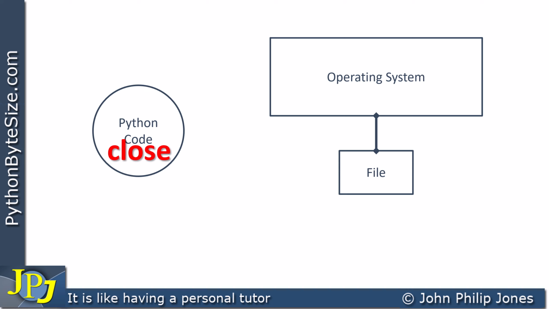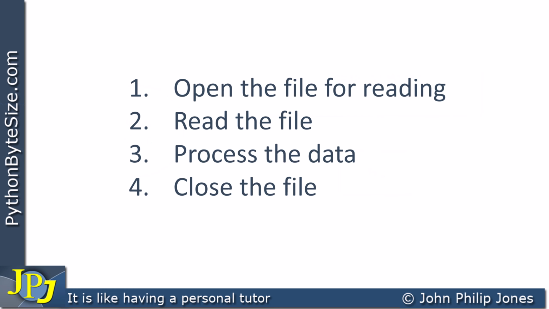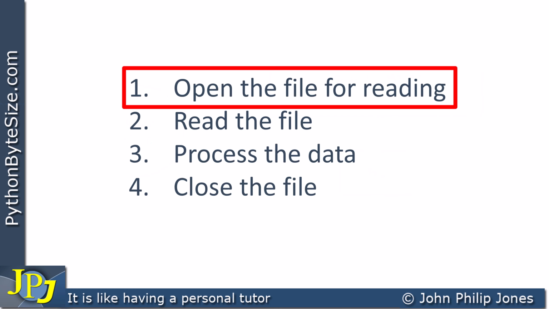And then, of course, the close statement has finished its execution, and you're now back to the state you had before, where you've got your Python code here, your operating system with the relationship to the file, and there is no connection between the Python code and the file. Python has used the contents of the file and no longer requires access to the file. So the steps you need to go through when reading from a text file using Python are coming into view now. The first step is to open the file for reading.